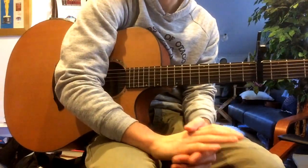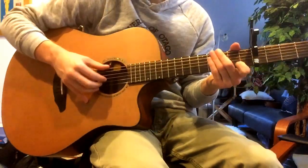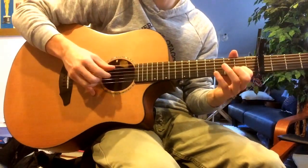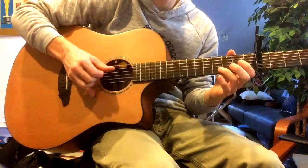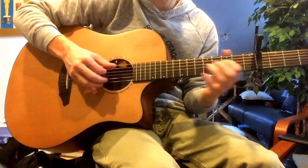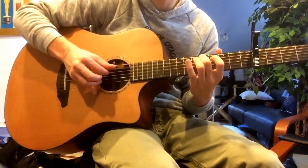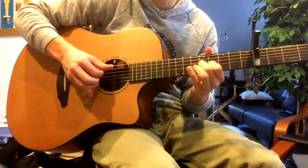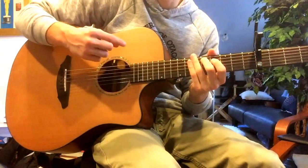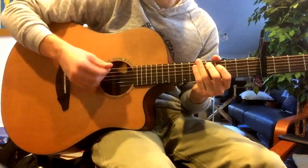First of all, I need to actually correct something that I did in the last lesson. This is what we learned in the last lesson, just that last little riff. There's one thing that I actually forgot to add. It's a minor mistake, but I just want to teach it correctly.